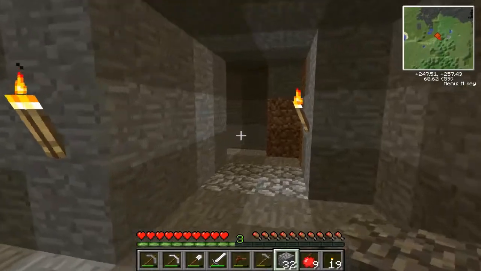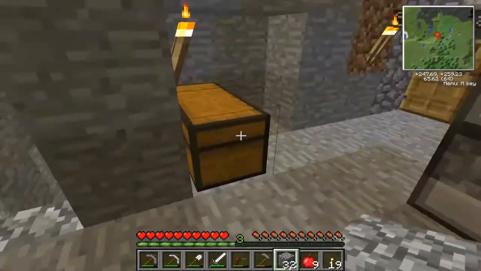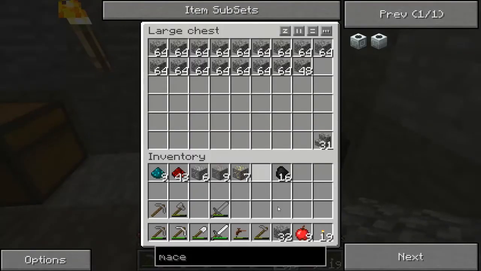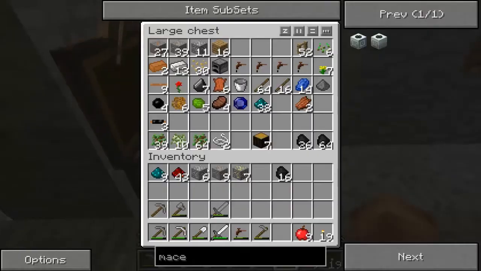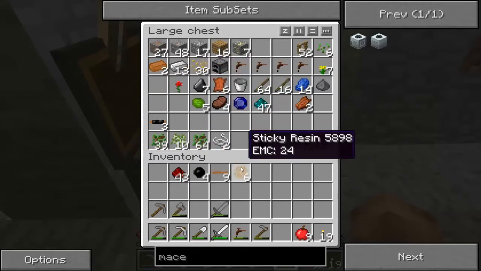Where's my ladies at? Right, here we go. Out the old stuff. Let's get the cobble in the cobble chest. Let's get the coal in the coal place. The gold, the iron, the tin. The nickelite can go there. We'll keep the redstone on us for now. We need some more of this stuff here.